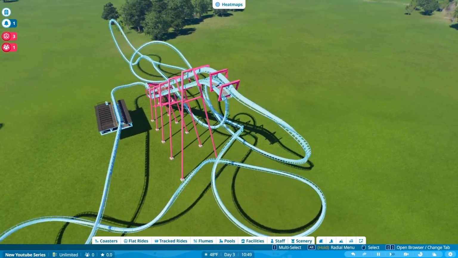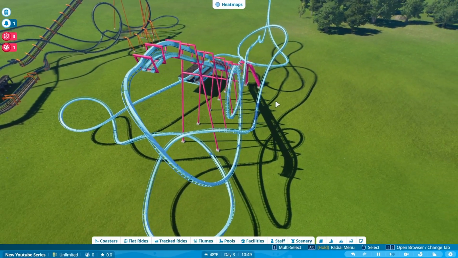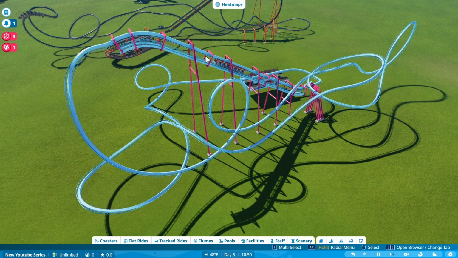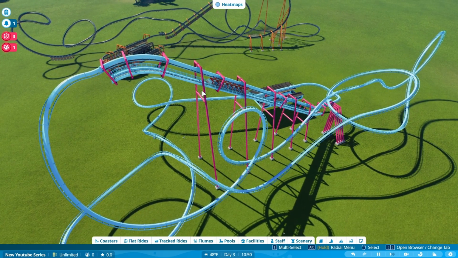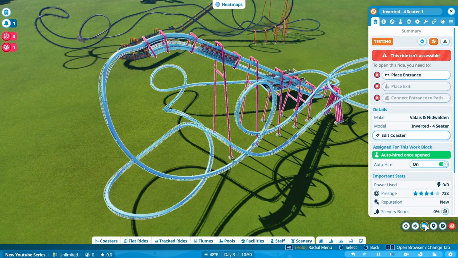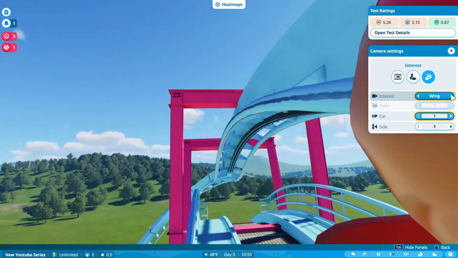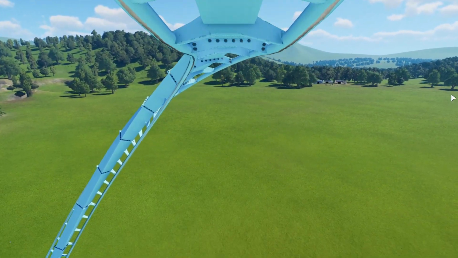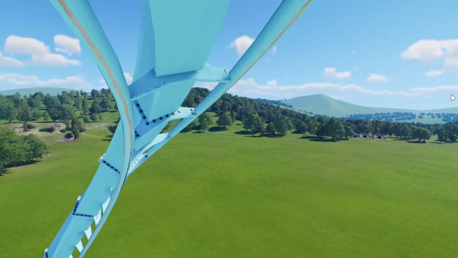Definitely, the shaping isn't quite perfect on it, but I had to build at least one coaster to learn how to use the tool before I went full speed at the second one. But I think this one honestly didn't turn out too bad. It's not perfect. I'll give you a little POV of it. You definitely need to start somewhere to learn a mod, or at least to learn the mod a little bit.